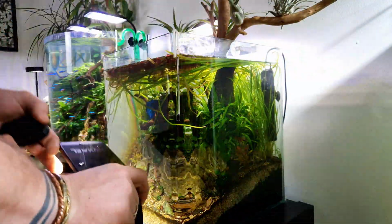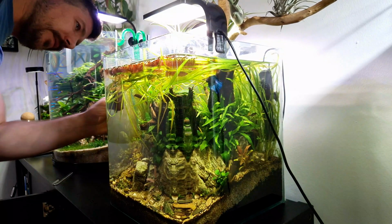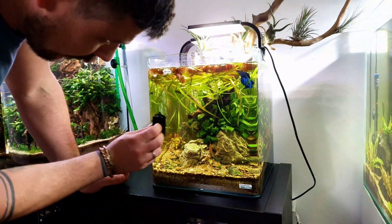But let's dive into the nanocube. As mentioned, let's quickly clean the glass with a razor scraper, and on the front of the glass with the panorama edges, I'm going to also be just using the glass sponge.